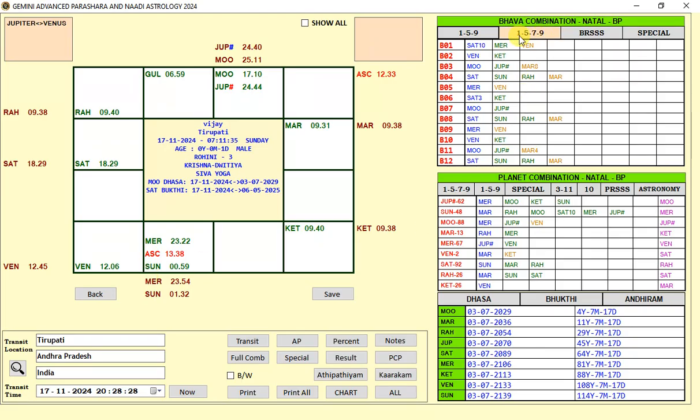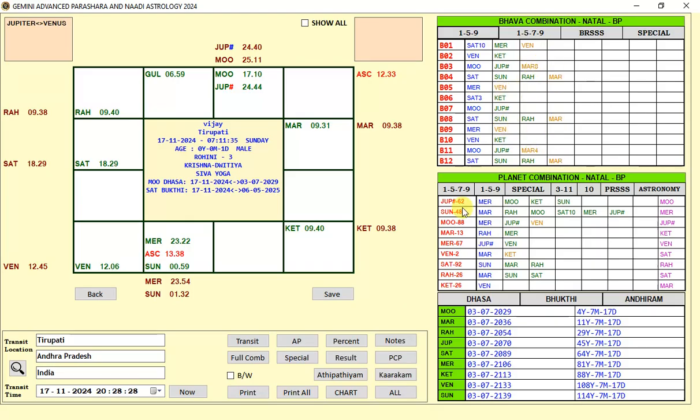Next is the percentage. You have seen all these planets here in blue color. This is the main planet in the connection, and the next ones are the other planets, other than the main planet. Some of the planets are marked in orange color.